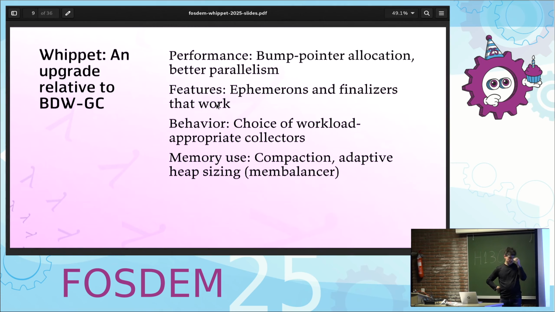We would also like to be able to experiment with different collector algorithms, actually. There are a few different algorithms out there and a few different ways you can compose spaces. And there's no global optimum here. And so it may be that an embedder needs to choose a particular allocator for a particular workload, and that's how it should be. In Whippet, this choice is done at compile time, because we want compile time specialization of the collector to the embedder and of the embedder to the particular collector configuration. It's not a dynamic thing like in Java. That would essentially require JIT compilation for good performance and have more warm-up and such. This is a different point in the design space.